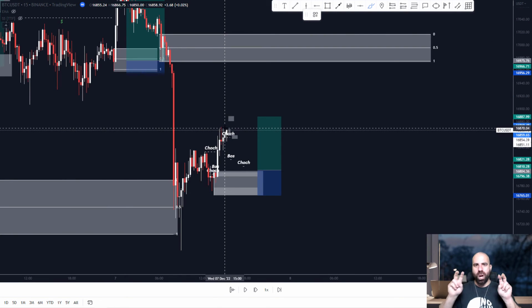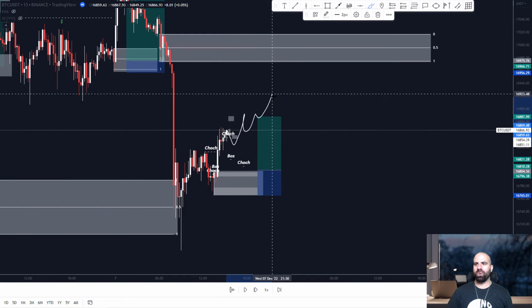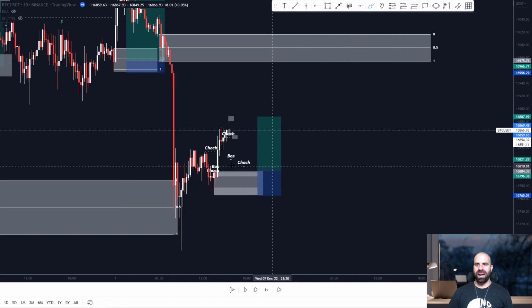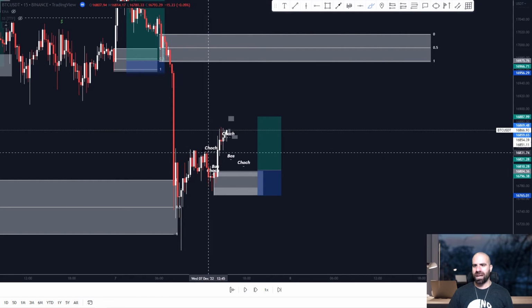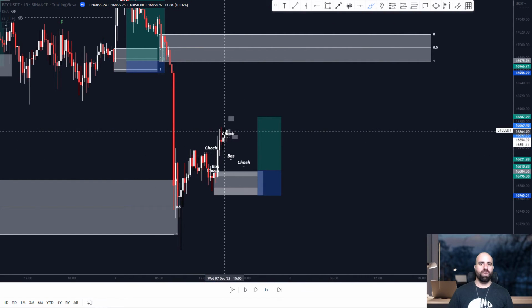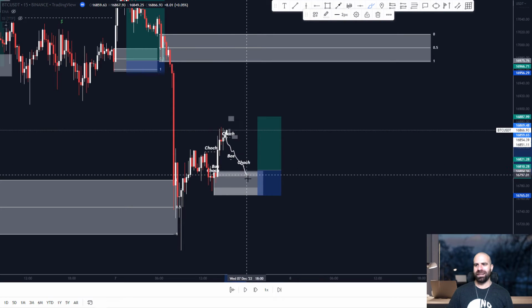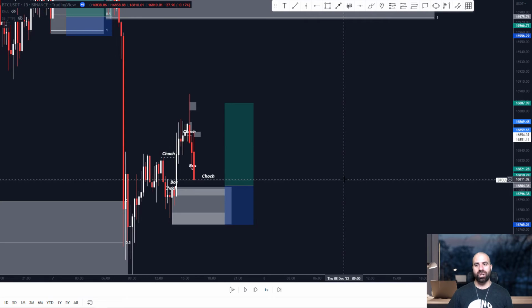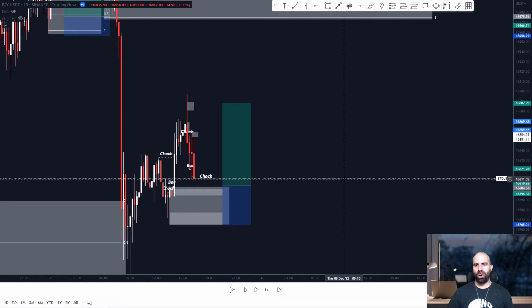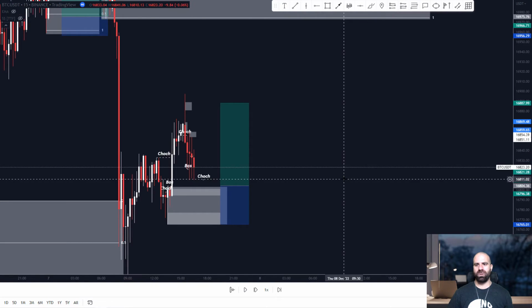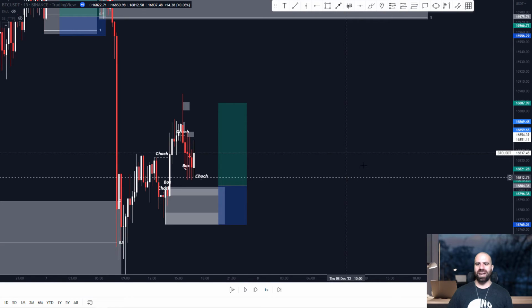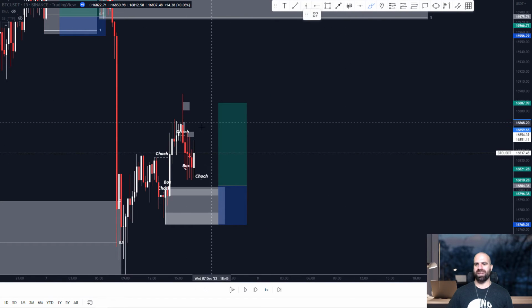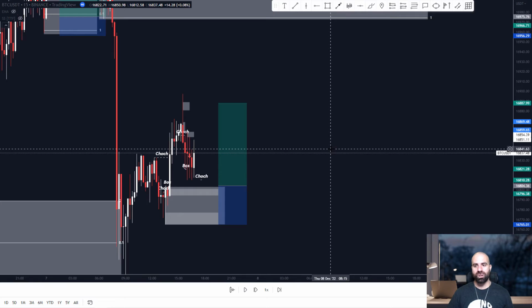Since we know that probably now we want to go at least to this area, we saw an impulsive break of structure and a change of character again, so we're expecting for price to come back and retest this order block and then go. And I was live when this price action was playing out. I went offline exactly, I will tell you when, at this bullish candlestick, because I thought it didn't do us the favor. We were already live for 2 hours.